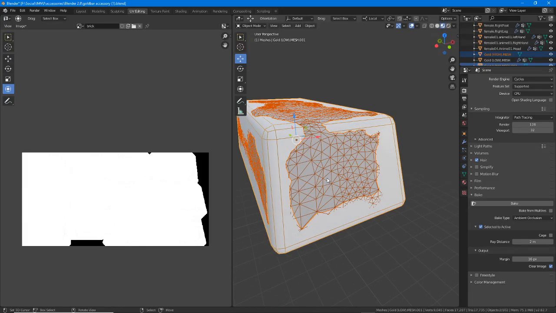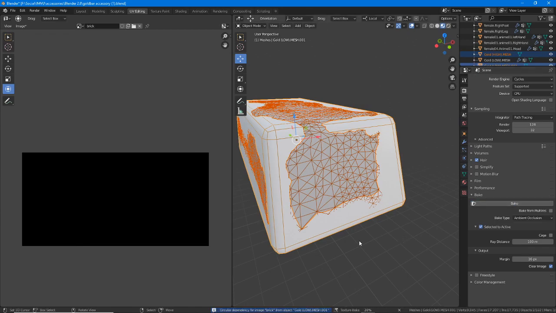Baking is dependent on the scale of our scene, and because IMVU is 100 times larger than Blender's default, it does mean that the baking ability isn't as accurate as it could be for some of the maps.